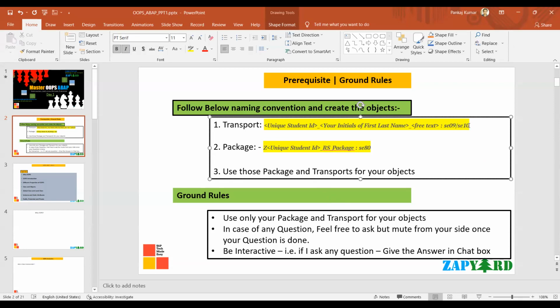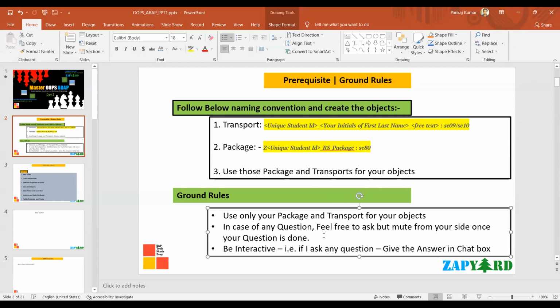You have to use this transport request and this package for your object. So whenever you are creating any class or reports, make sure to save in this package and this transport request, so you will be able to quickly find it out and it will not mingle with others, right?